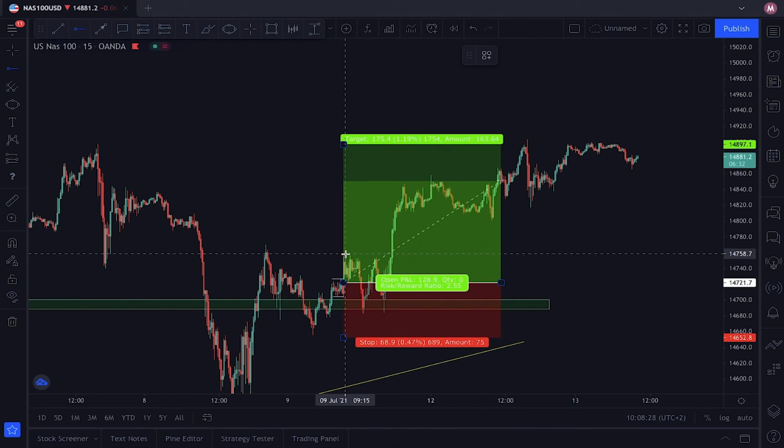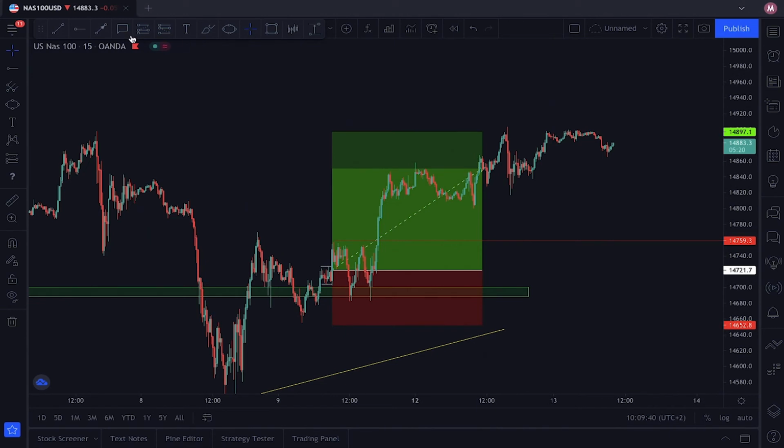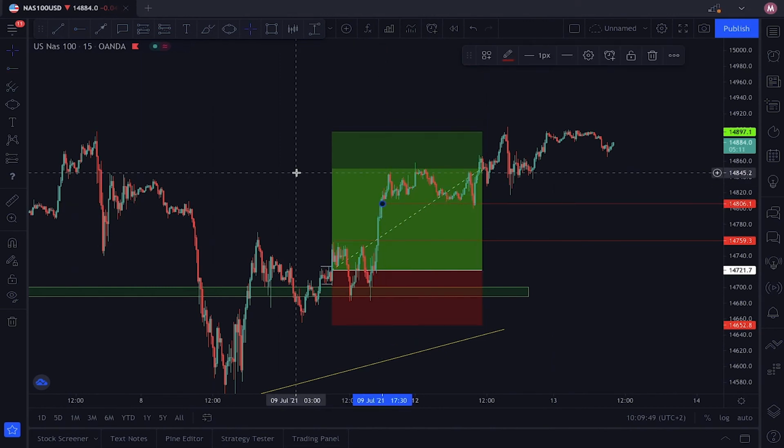So when price was around about there, I moved my stop loss to just above that structure right there, and price just kept on moving up. When price was around about there, I moved my stop loss to just below there, and as you can see, price did unfortunately take me out, and that's a learning curve for me because my stop loss was kind of too tight, and it's something I shouldn't do again. It's something I should look out for next time I take a trade like this.